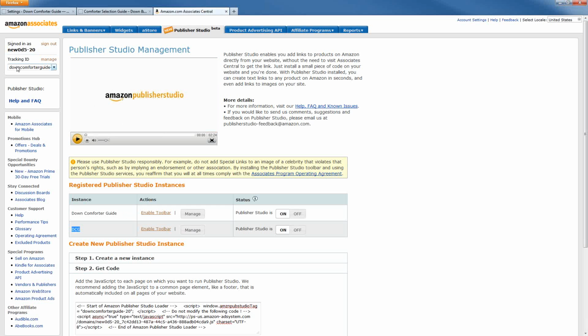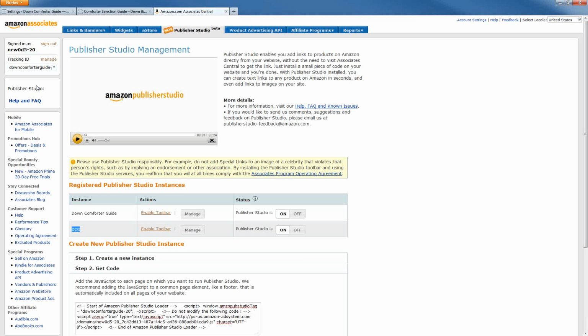Up here in the top left-hand corner of your affiliate account, you have your main affiliate ID, but then you also have a drop-down box right here of tracking IDs that you've created. Now, if you haven't created any tracking IDs, then it's just going to show your main affiliate ID right here. But a lot of people will set up a new tracking ID for each of the different sites that they use. That way, when they're going through their Amazon affiliate earnings reports, they can figure out what earnings are coming from which websites so they can actually determine some type of real performance for each website.